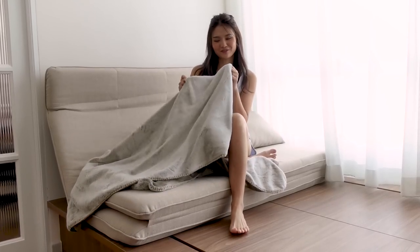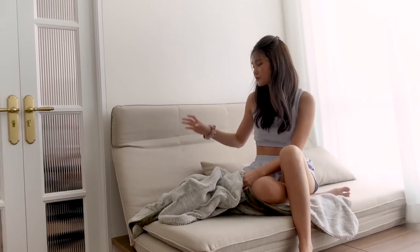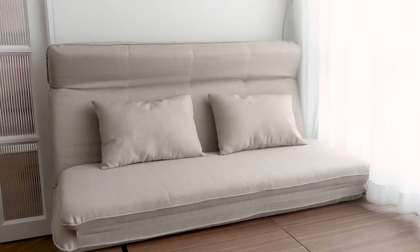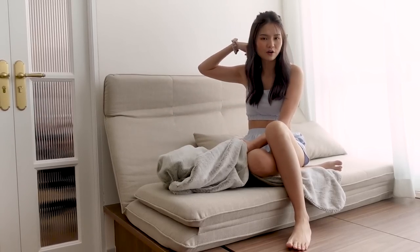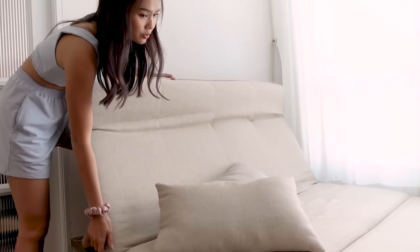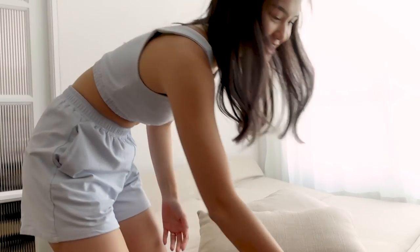This rug is from Luga — very very comfortable. We have this floor sofa from 9N Official. I think this is one of the most comfortable floor sofas I've ever seen on the market — it's high-backed enough so you don't have to suffer with neck pain when watching TV. You can stretch out and have so much leg space. It also comes with a non-slip bottom so you won't slide around when sitting down. It can literally become like a mattress — we had friends sleep over and it was super comfortable.